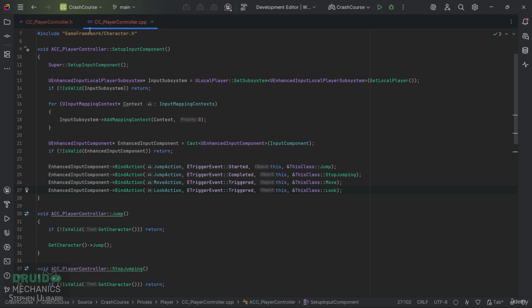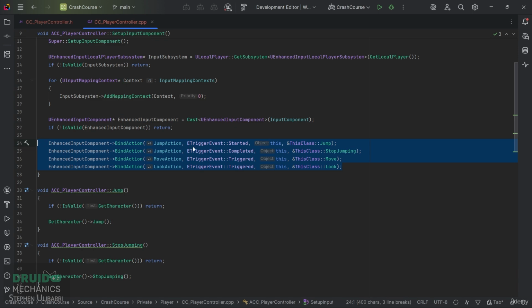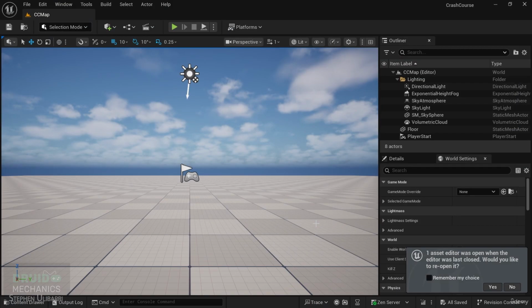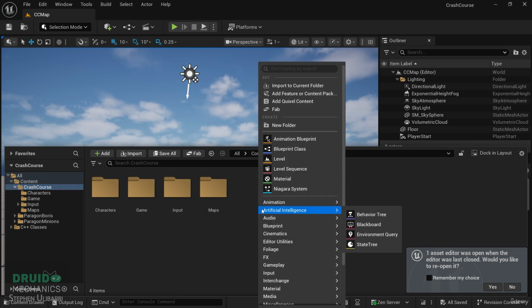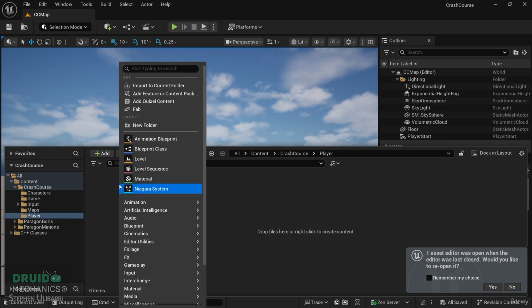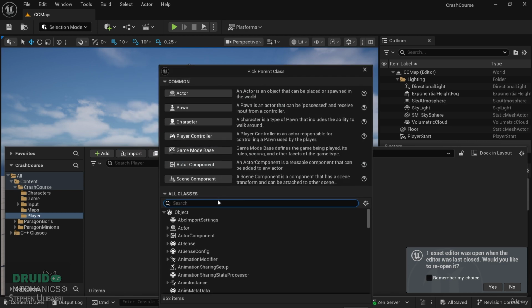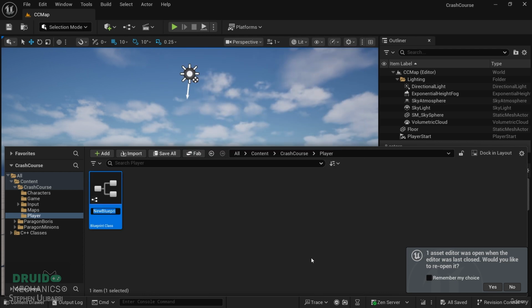We just need to create a player controller blueprint and assign our input mapping context and our input actions. So we can compile and launch the Unreal Engine editor and set this up in the editor. So from here in the editor, we need to make a blueprint based on our new player controller class. We're going to put that in Crash Course. I'm going to make a new folder here called player, and we'll mimic the structure in our C++ project here in Blueprint. And our player folder will get a new blueprint class, and we're going to search for CC_PlayerController. We're going to choose that, create that blueprint. We'll call it BP_CC_PlayerController.